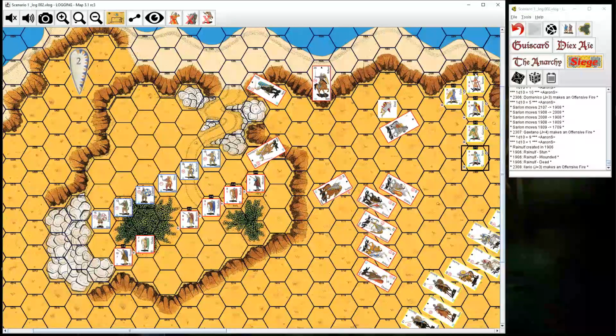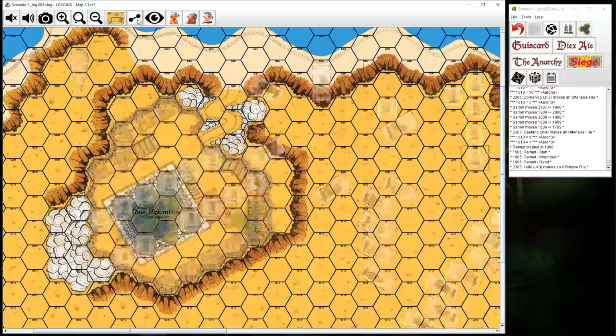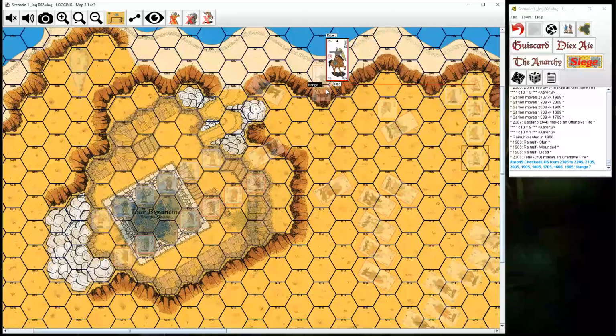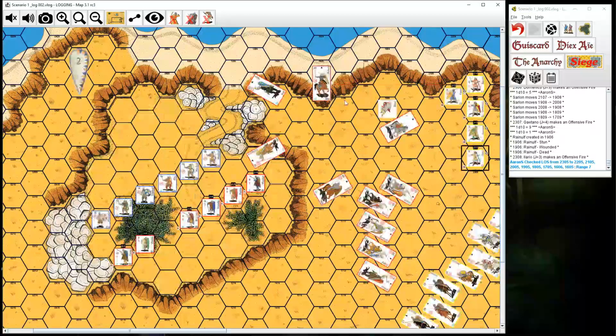Now, this guy which cannot shoot or throw overhead, but can he see there? Straight along. No, there are too many slopes in the way that he can't actually see this guy. And his own guys in the way there as well. So he won't fire. So that's the offensive fire phase done.